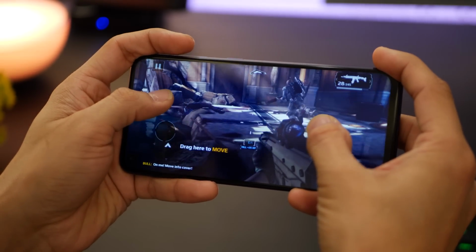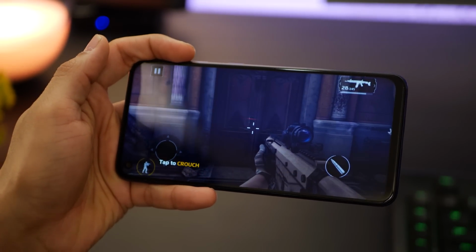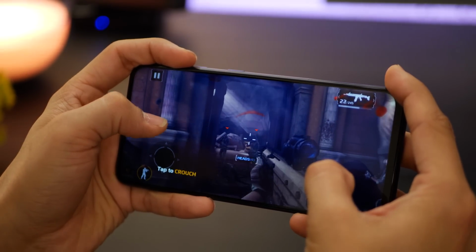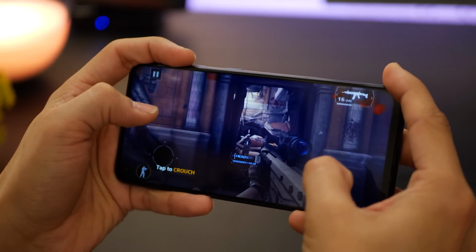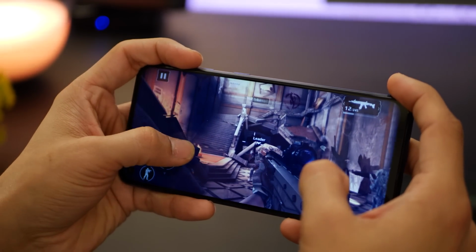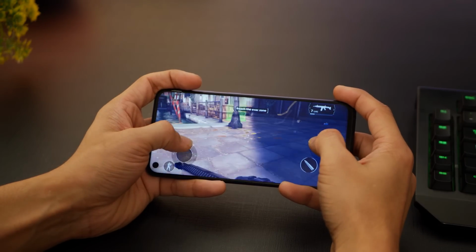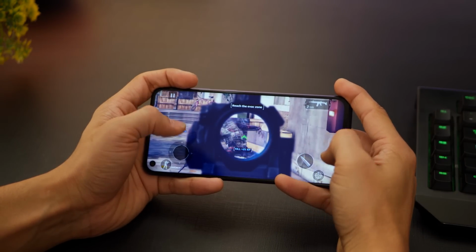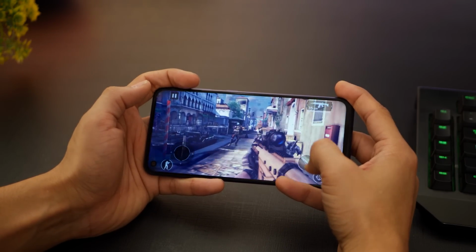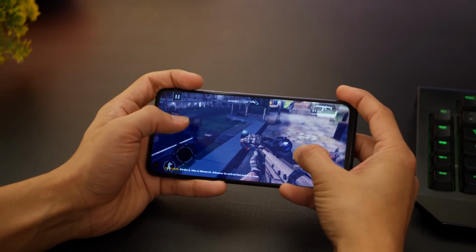And here's Modern Combat 5, which tends to be better optimized even for low-end smartphones. So it's always more smooth and the gameplay is a lot more consistent even if the phone is not that superbly high performing. But again, on the Galaxy M40, it's playing very well. If you look at the shadows, the way the light is falling and all the gradients that are there, I think it's pretty good. And I'm really impressed by how good the gaming performance of this device is. I really wasn't expecting that the M40 would play all of these games without any issues. I think I'm really impressed.